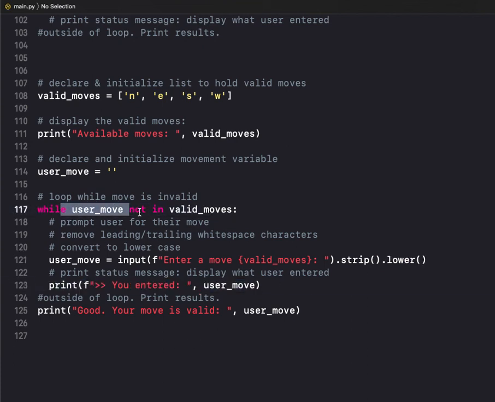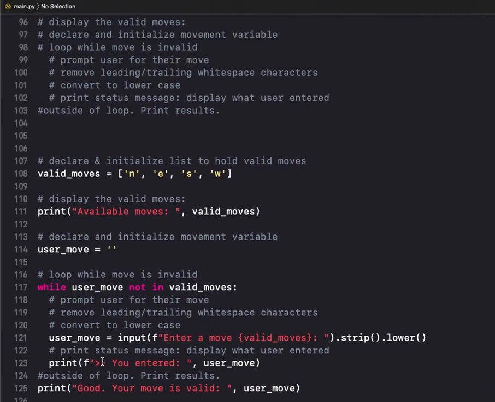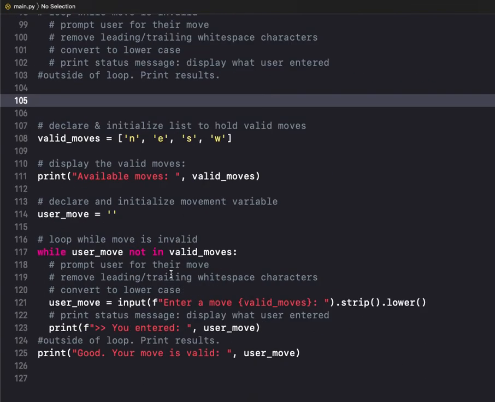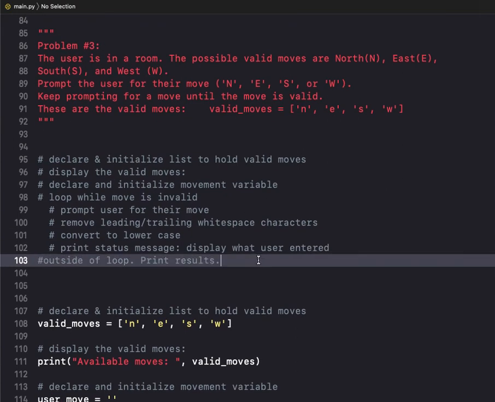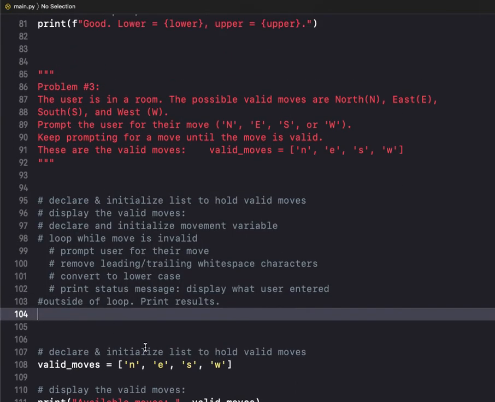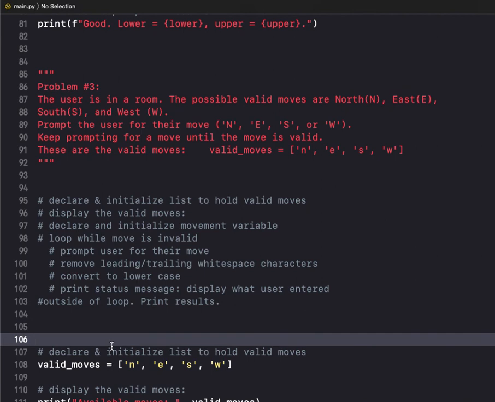And as long as this condition check is true, we're going to keep looping until they eventually enter good input, a N, E, S, or W, and then we print that out and we're done. That's it. That's how easy it is to create pseudocode. This is actually a bunch of Python code combined with our text comments. But this was the pseudocode right here. Okay, that's not too hard to do when you think about it. It takes a little bit of practice though.